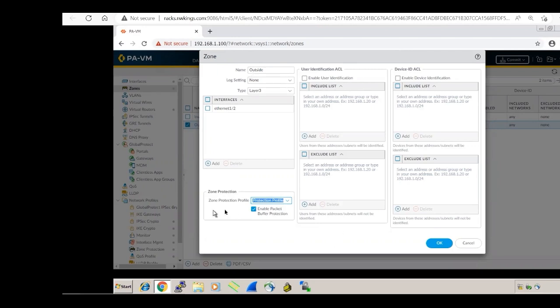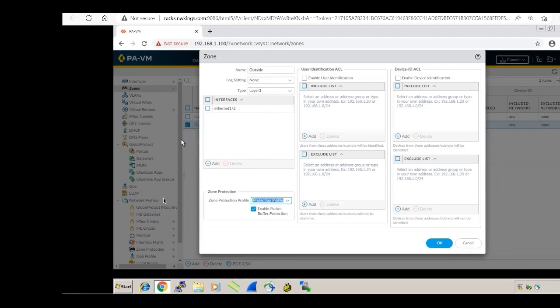okay guys. So whatever profile you create in the zone protection profile, accordingly you need to assign it to the interface where you want it. IP spoofing is most of the time assigned to the outside interfaces, because outside is untrusted. Most of the time we assume some attack is coming from the outside. Okay, so we need to enable IP spoofing and all this stuff at the outside.